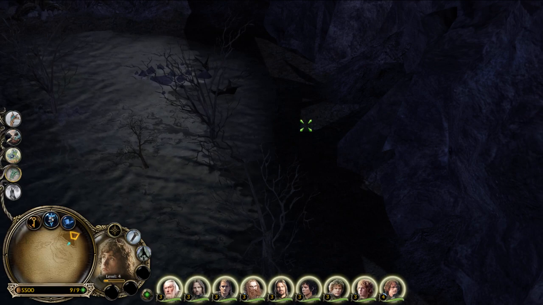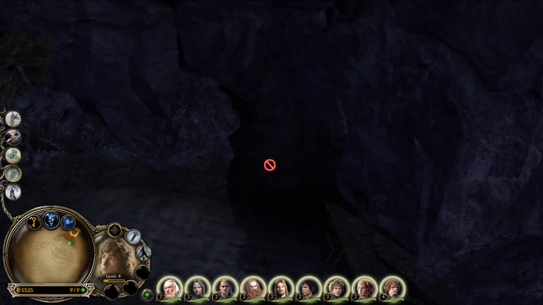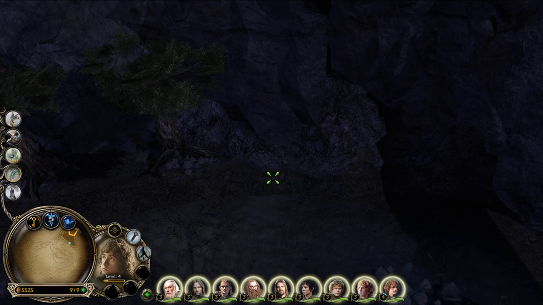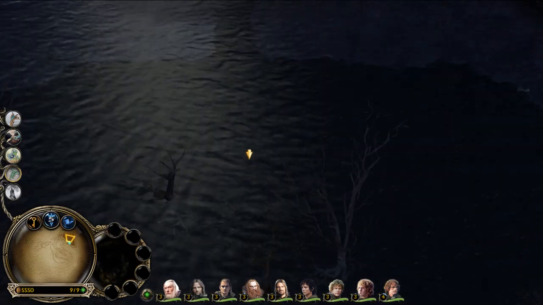Here we have it, the Walls of Moria. If you are struggling to find the door, which you might, because we've changed the model, and you can't see the light until it's meant to be triggered, it's between the two trees. So look for the trees and you'll find the door.